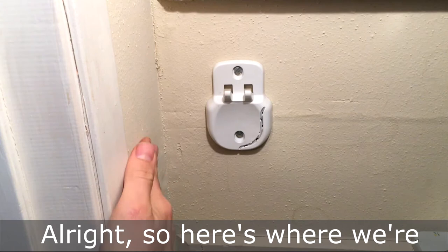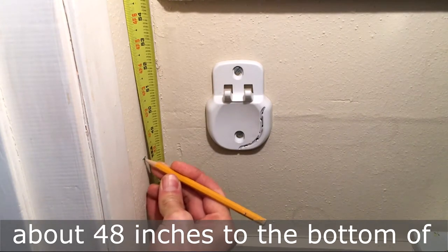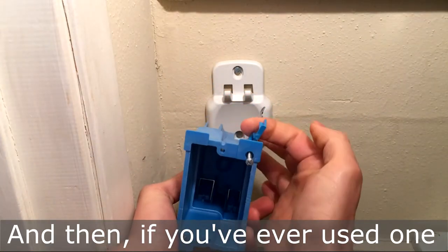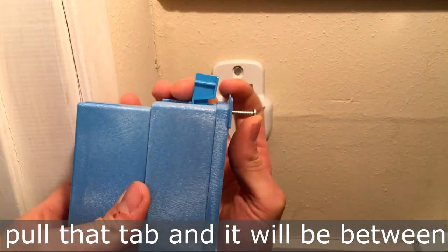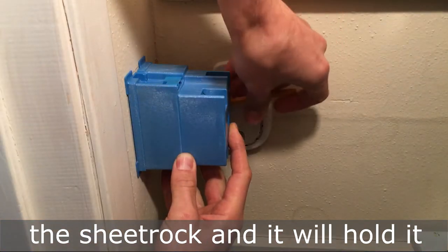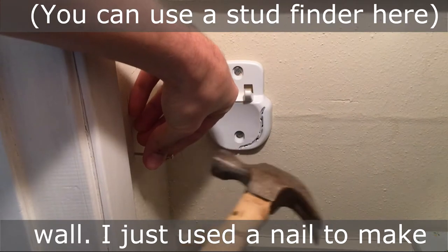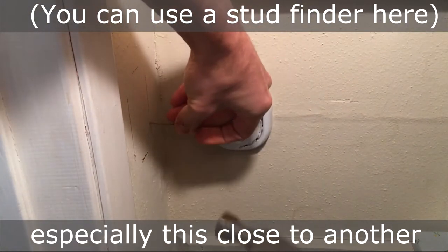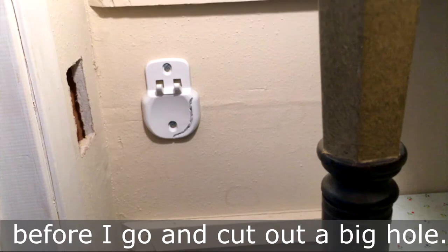Here's where we're going to put in our light switch box. You're going to measure about 48 inches to the bottom of the light switch. If you've ever used one of these remodel boxes, as you tighten that screw it pulls a tab and it'll hold steady between the tab and the sheetrock. Go ahead and trace the inside of the box onto the wall, and I use a nail to make sure there are no studs, especially this close to an adjoining wall, before cutting a big hole.